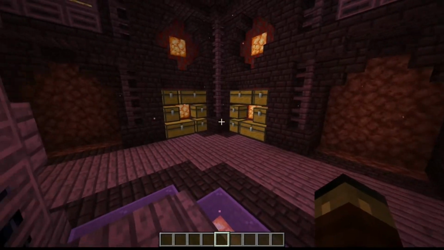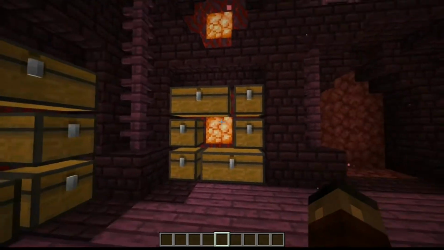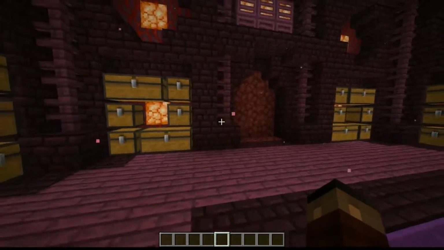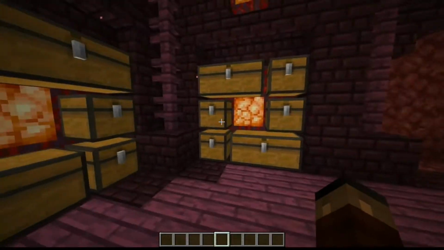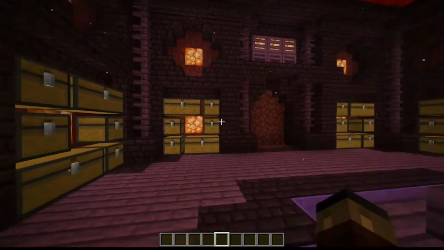So for example, I went ahead and added some chests into these openings. This is what I did in my survival world, and it's really useful for whenever you're going out and adventuring to other biomes. You can come back with all your nether resources, come and dump them off here, and it kind of keeps it separated from your overworld storage. At least that's how I think.